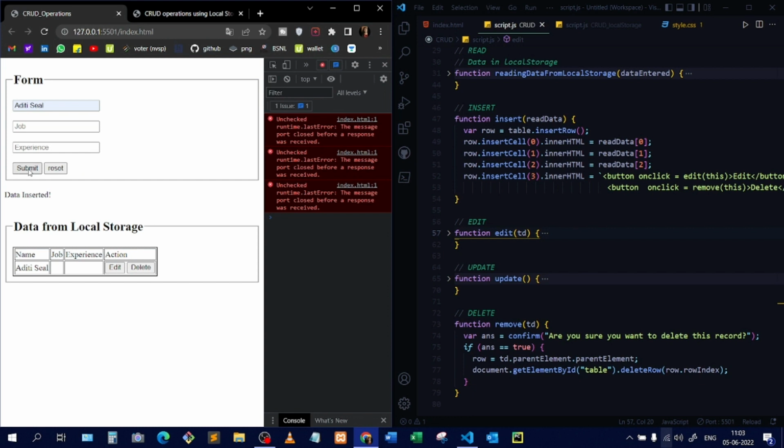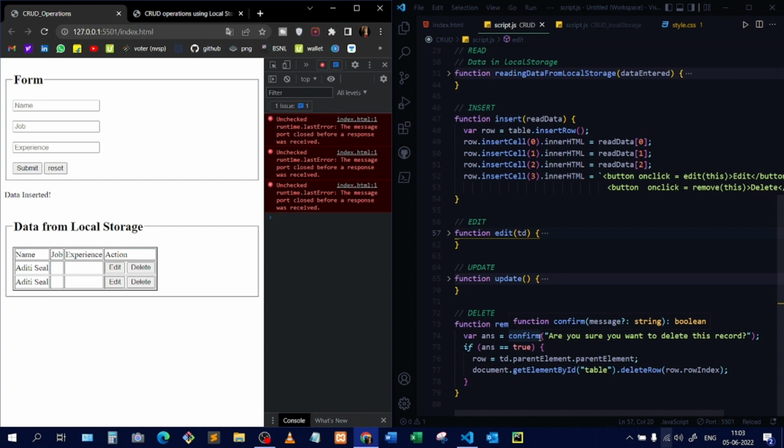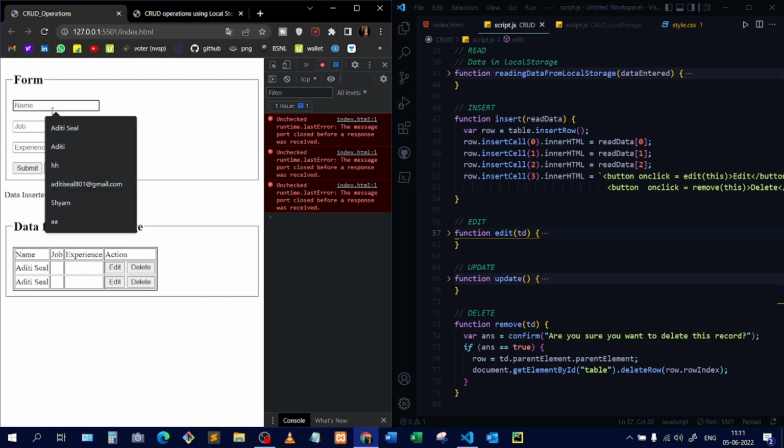Also, you can see when I'm clicking submit, these fields are not being cleared. I'll have to manually click on reset to reset this form, right? I do not want that as well. So these are the functionalities, and there are many more functions I'll show you in the form validation section. So this was all about the CRUD functionality, and now let's begin the validation part. Okay. So first I'll have to check if these fields are blank or not.